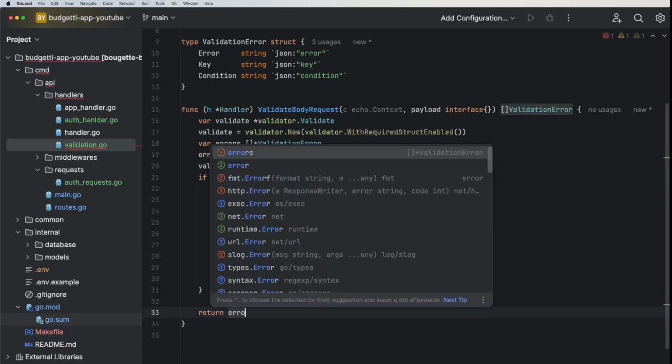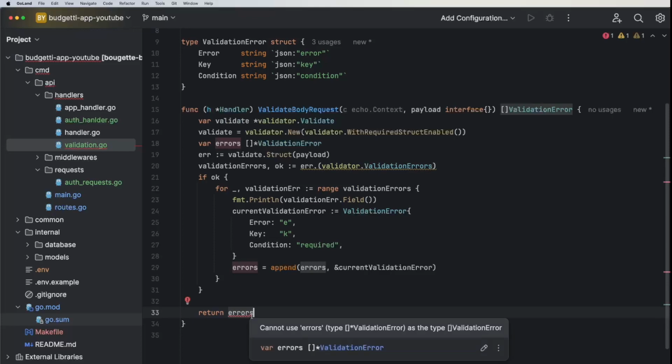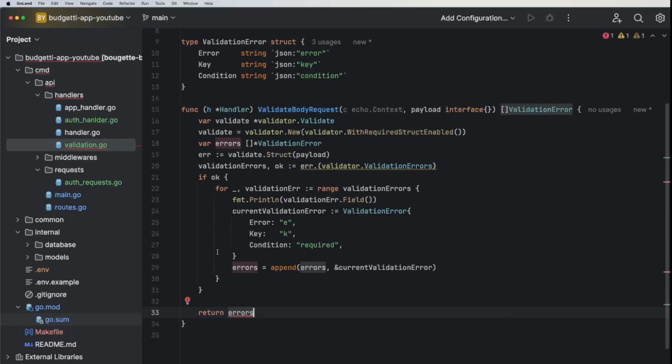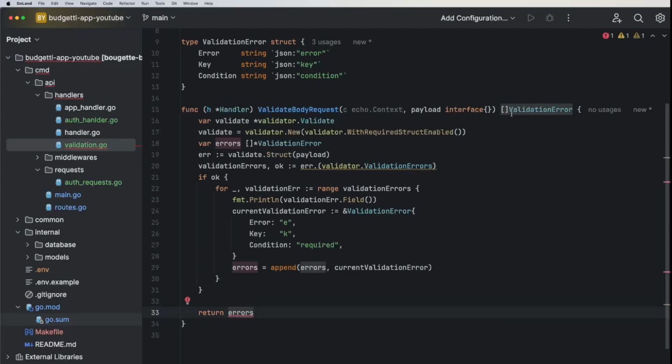I'm just doing this so that we can pass our errors, so let me put this to a pointer. Just need to pass this in. Then we can return our errors to be a pointer.